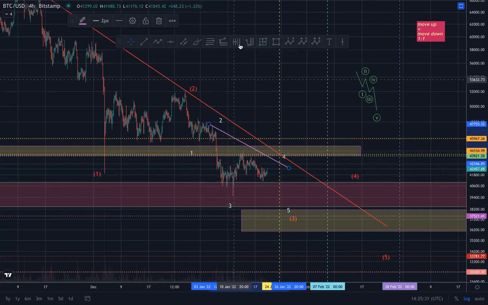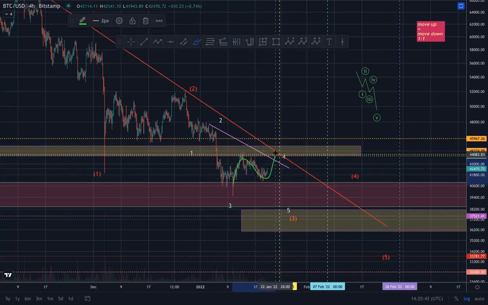At this point, we start to wonder, what pattern is this playing out? What are we constructing here? Is it going to be a zigzag? Okay, we can measure that. Is it going to be a flat? Okay, we can measure that. I think if we start using the wicks, it shows a weak B wave flat. It's like maybe 65% retracement. And if we don't use the wicks, if we use the bodies only, we see a nice retracement of the B wave for a potential flat pattern. So currently, that's my best guess right now, that we're going to be forming some form of a flat pattern.